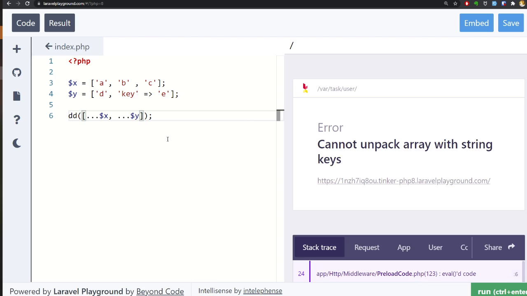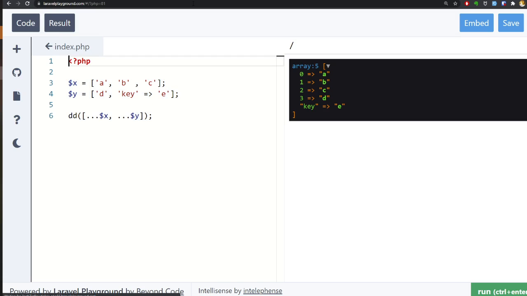I understand. So this is a problem. Is it a problem in PHP 8.1? No, it's not. You can do it. And it's great, yeah? And it behaves the same like array merge, which is the good one.